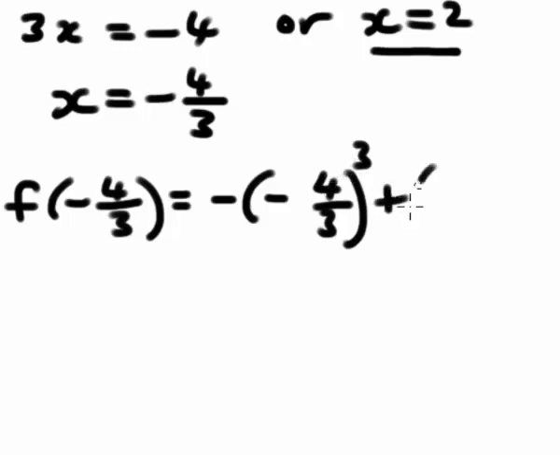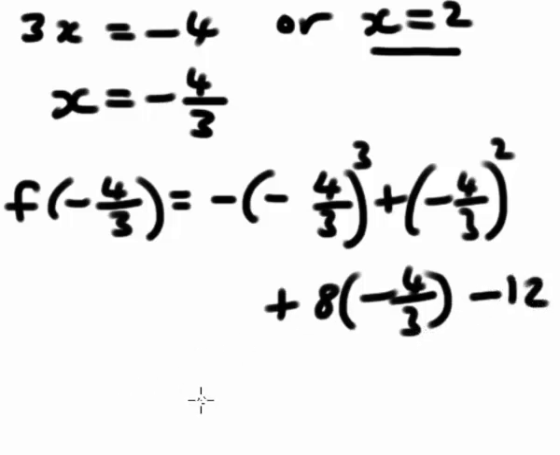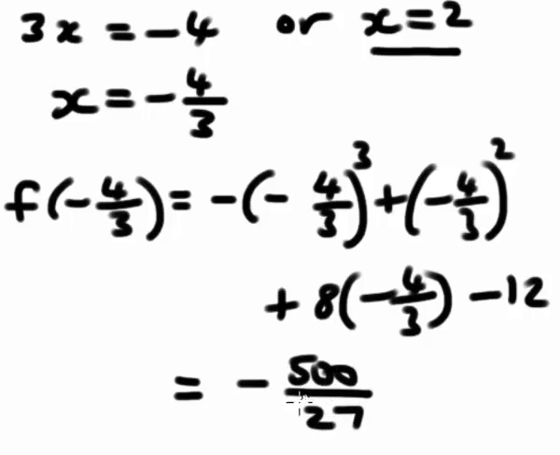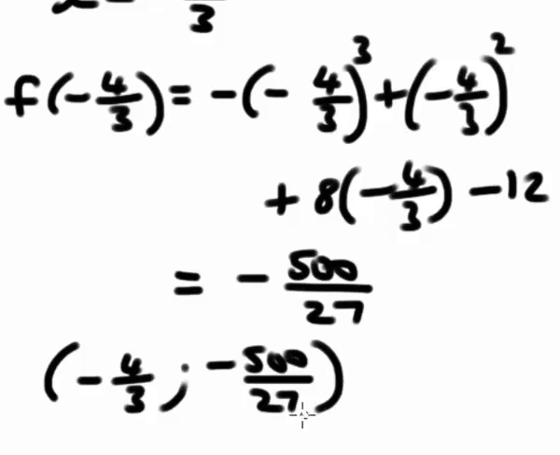This is awkward. Plus negative x all squared plus 8 times negative 4/3, and then we've got minus 12. Now, if you put this whole mess into the calculator, it comes to some horrific fraction. Okay, but don't worry about it. It doesn't have to be perfectly drawn to scale. So the one turning point that we have is this horrible one here, which is minus 4/3, minus 1 and a third if you like, and then negative 500 over 27, which is rather unpleasant. Okay, but nevertheless seems to be fine.